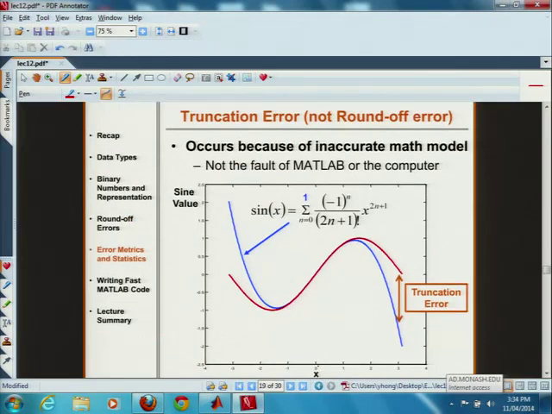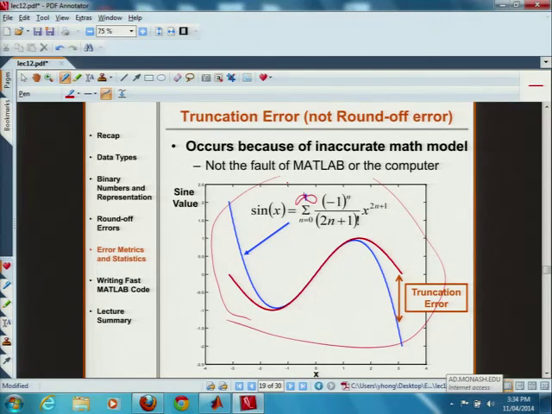So another point about round-off error is that it is not truncation error. We talked a lot about the sine Taylor expansion. We said the sine Taylor expansion takes infinite n terms. But then when we compute, we just take the first few terms. That is called truncation error.